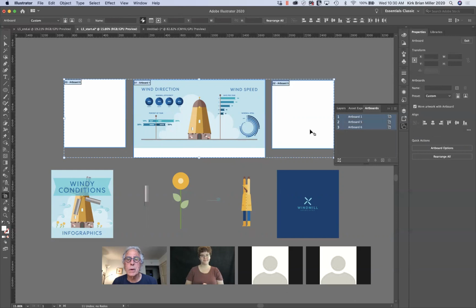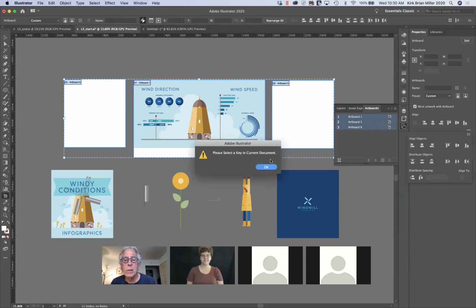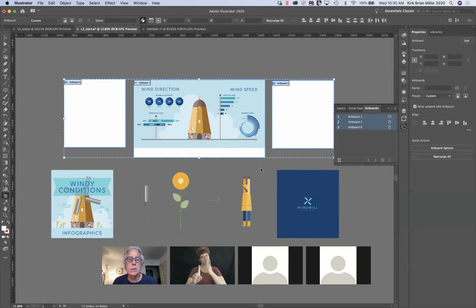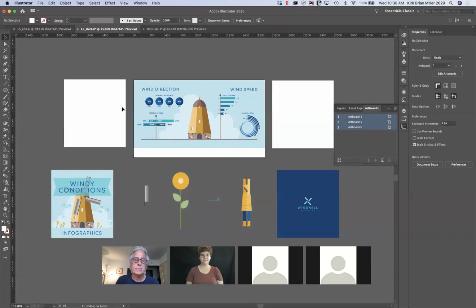Well, you know what? I've never had to do this. It wants me to select a key object. I don't know why. Well, I'm going to overlook it because it's fine the way it is. It really is. So I'm going to go ahead and click OK. It's never been that critical for me to have to align it.